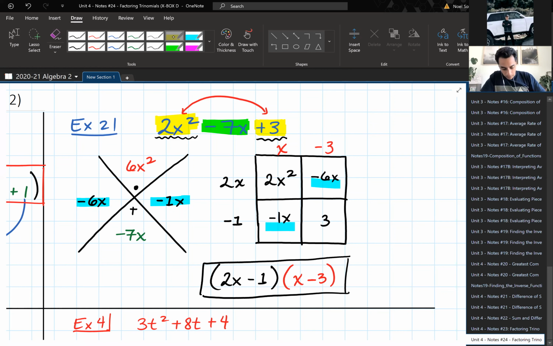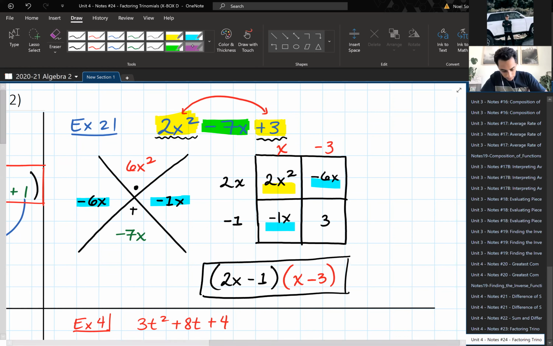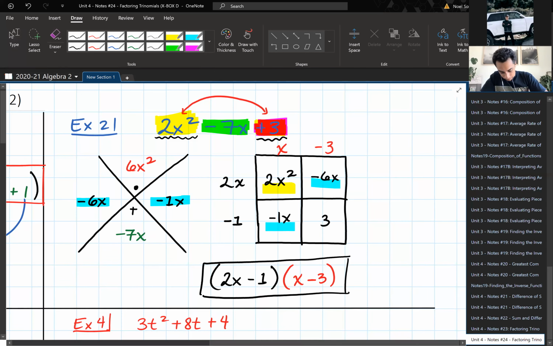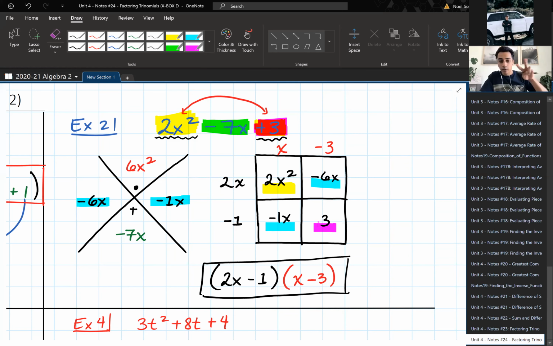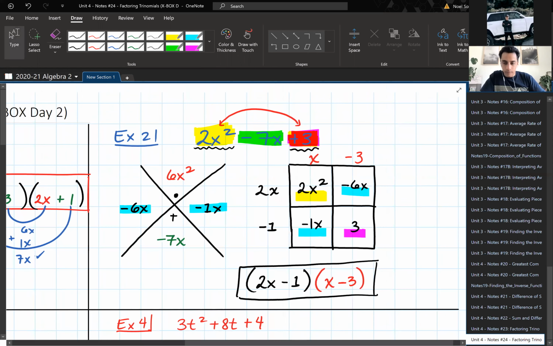Okay. The first box on the top left is reserved for the leading term. You see the negative 2x squared, that one must go in the top left. And the constant term, I'm going to highlight it in purple, must go in the bottom right. Okay, so that is where those two terms must go. All right, good question. Any other questions here about this second example?